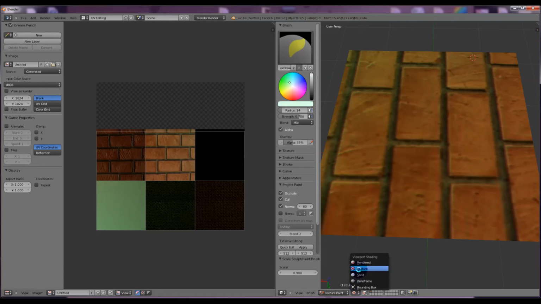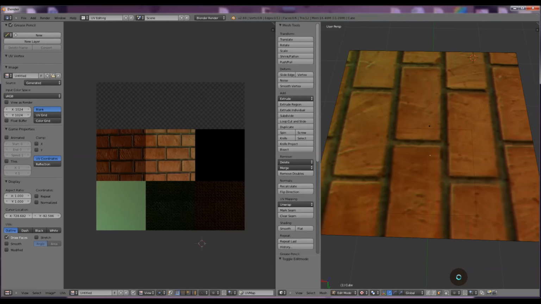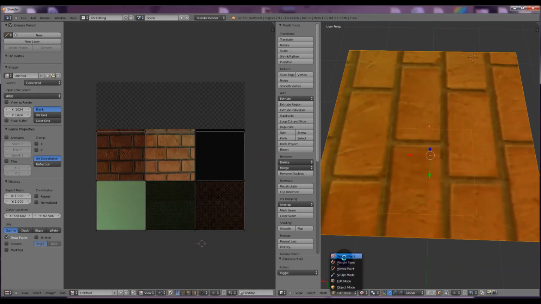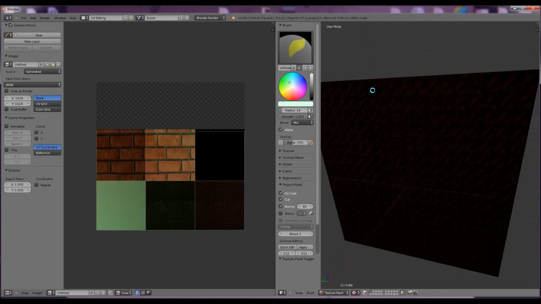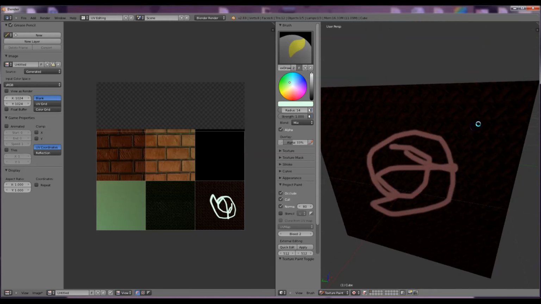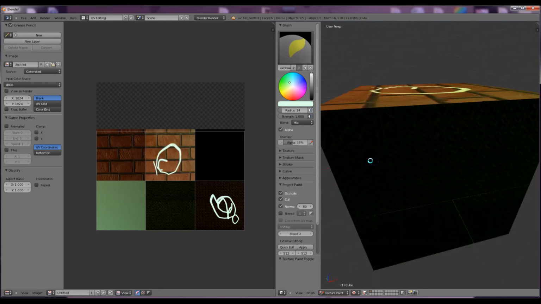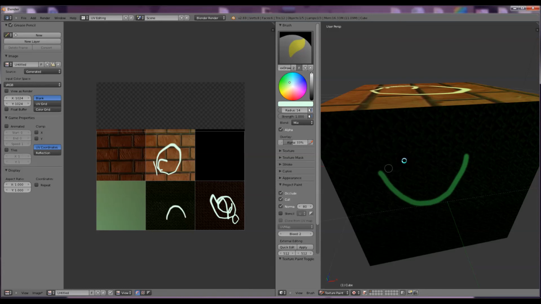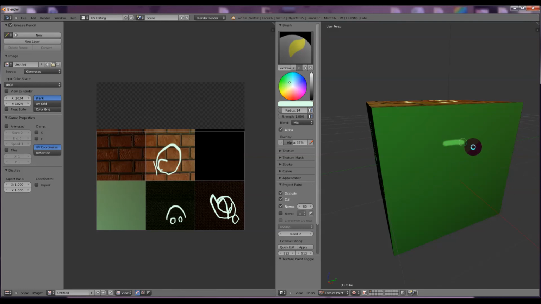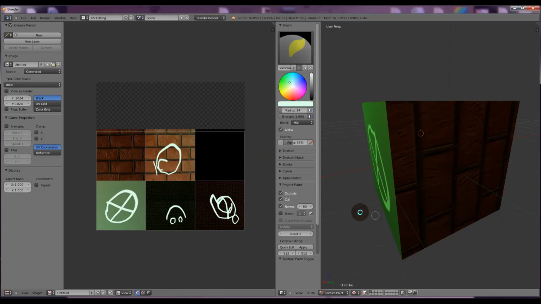It should do. Are we in textured mode? It's not having any of that. Oh, is it selected? Select all. Texture paint. Why is it not letting us do that? Oh, there it goes. And you see it's adding to the texture. It was just having a funny moment. And you can see how each face relates to a different part of the UV over here.